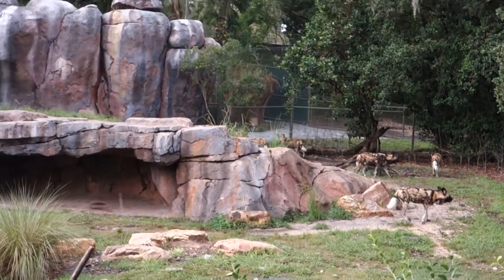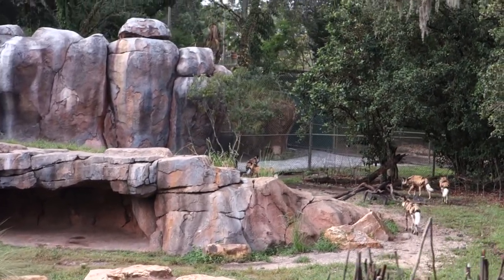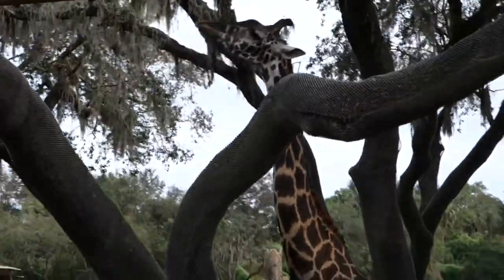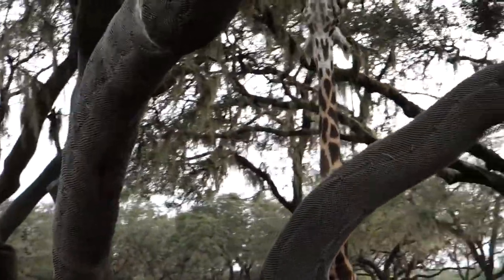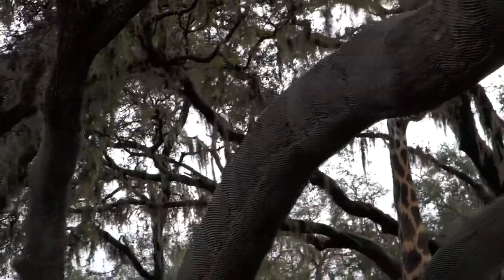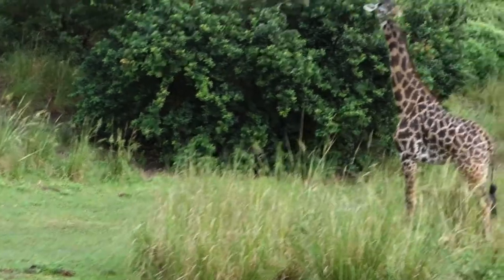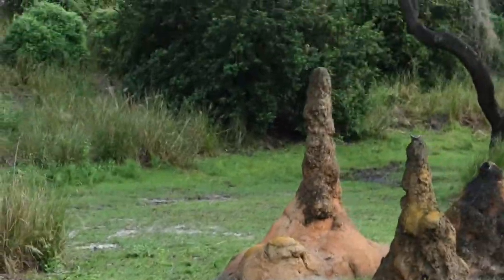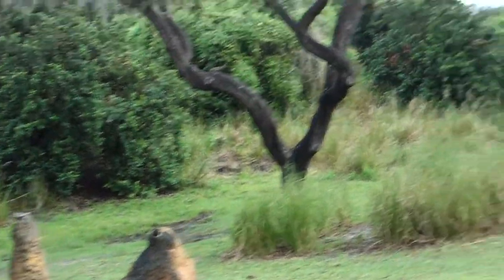Those are not hyena. Hyena are a whole different species of animal. Those are African wild dogs. They call them painted dogs, too. African wild dogs, the most successful hunters in Africa. They outdo every cat group on the continent. They hunt in packs. They pursue their prey, so their prey drops from exhaustion, no matter how long it takes. After that, that's when they close in. After that, antelope and gazelle use a small termite mound as a lookout point to watch for predators that hide in tall grass.